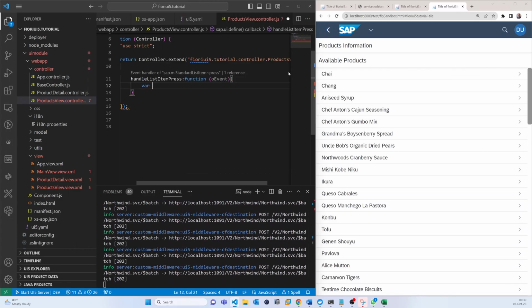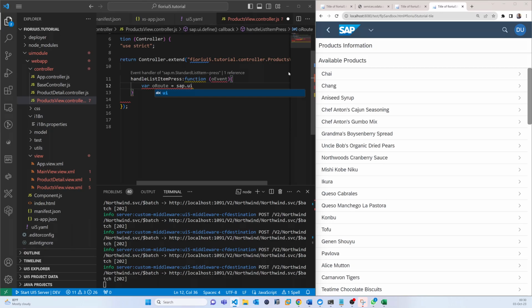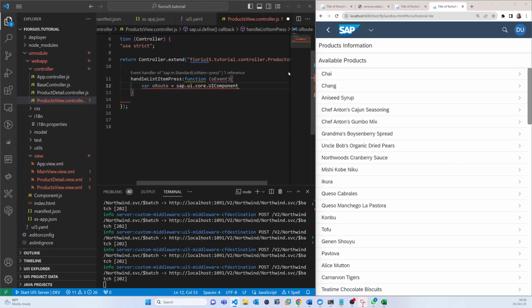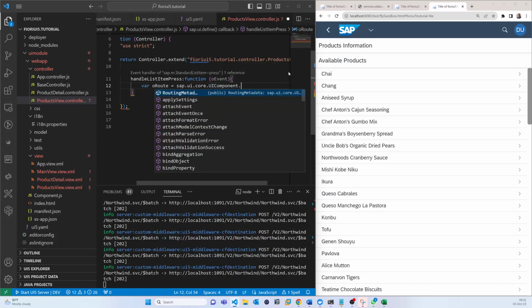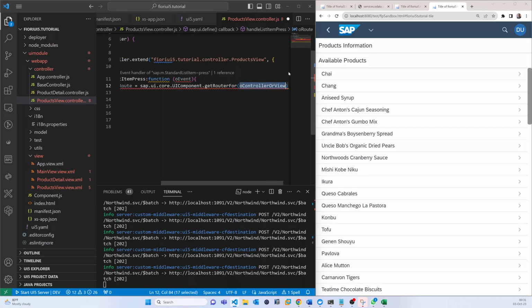So it's just a variable, root, sap.ui.core.UIComponent.getRouterFor, just this.